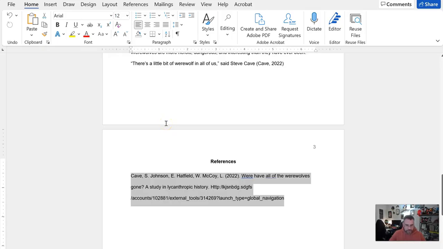Another way is to hit Control T. That's what I just did. Let me go back. So I hold down the Control button, and then I hit T, and then it has a hanging indent. You have to individually highlight each entry for this to work. On an Apple computer, you would do the Command button T. It's always T. So that's how you do it.